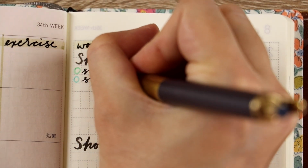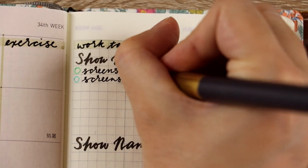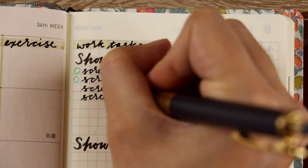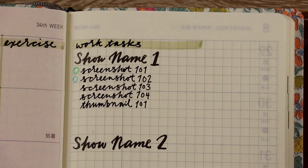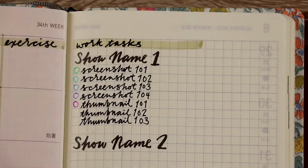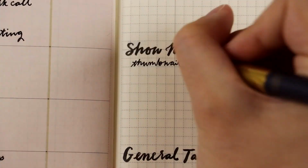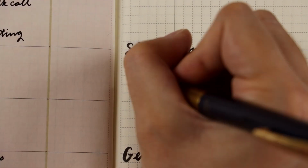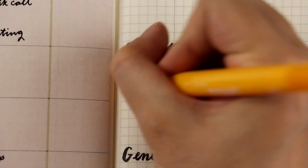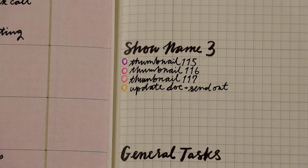is. And so sometimes I do it like this where I draw the bubble and then I write the task, but if I am writing a lot of tasks in a row, I'll write all the tasks and then I'll draw all the bubbles. And I use the rainbow order that I set up in that little tray that I keep the markers in so that I know which order they go in, because I got really confused when I used to just keep them in a pile.